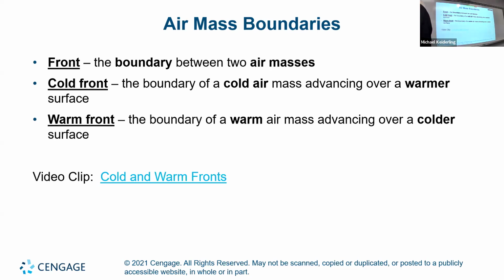And then there are a few other weird exceptions, like when you have a cold air mass and a warm air mass running into each other, or things like that, but that's the general idea. So if cold air is moving over warmer air, the cold air is moving, the warmer air is staying roughly still or being advanced over. The warmer air is retreating. That's a cold front. If warm air is advancing over colder air, that's a warm front.